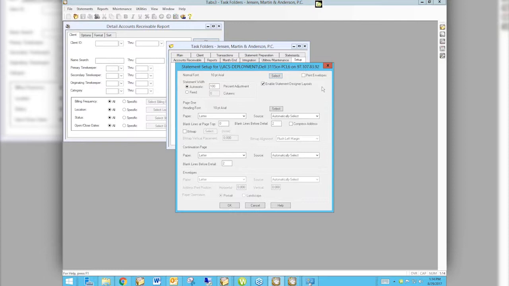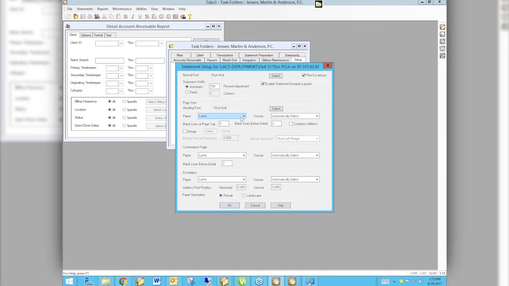If you almost always printed envelopes, but every once in a while you didn't, you would go to the place where we are now, where you set the defaults, and make sure the print envelopes is on. And then you turn it off just those few times that you wanted to not print envelopes, and it wouldn't stick as being off. It would remember that it was supposed to be on. So when you do that, it exposes this section. And so these three sections here have to do with how these different things are going to look. The first page, the other pages, and then the envelopes.